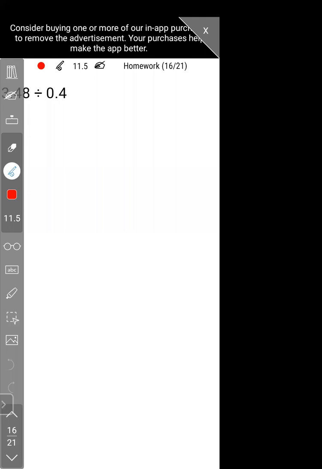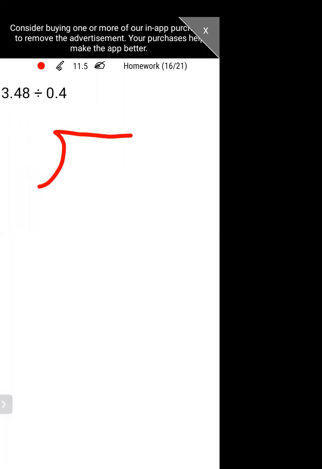All right. Now here we have another example, which is 3.48 divided by 0.4. All right. Now here the same thing, here we have two decimal places in the dividend and one decimal place in the divisor. So अगर हम यहाँ पे इसको whole number करना है, I'm doing it directly here. If it is 0.4 तो decimal one place आगे जाएगा तो ये हो जाएगा 4. और 3.48 में भी one place आगे करना है. Just remember कि हमें divisor को whole number बनाना होता है. जरूरी नहीं है कि हमें डिविडेंड को भी होल नंबर बनाना हो.